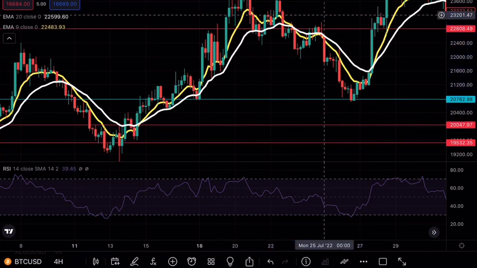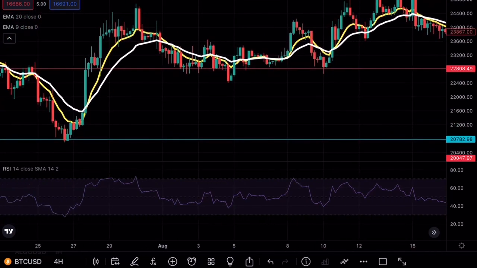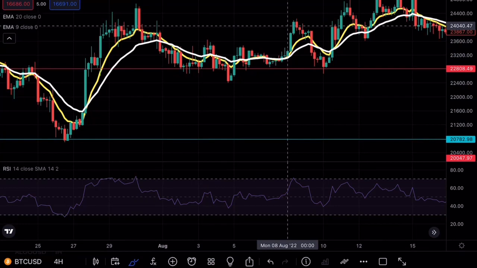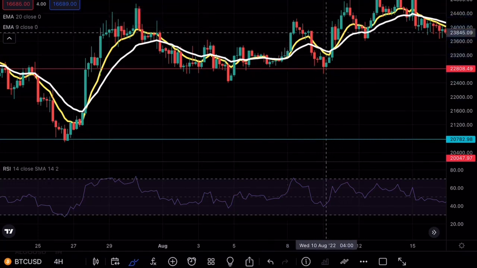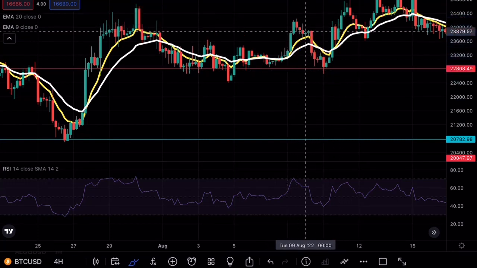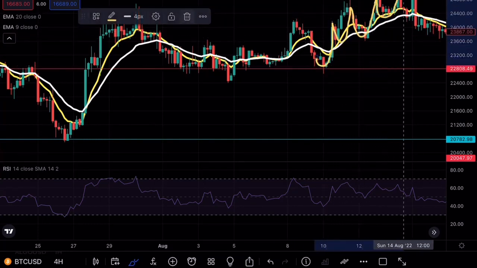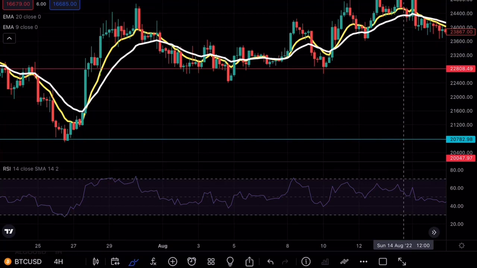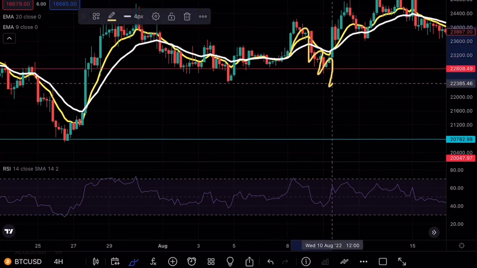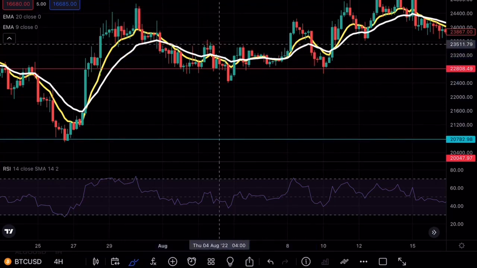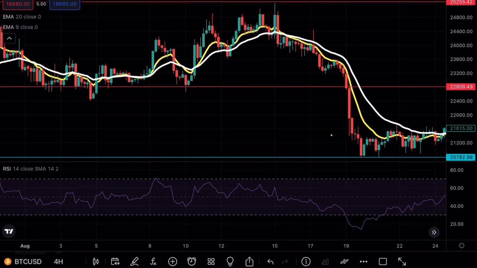Now, the third case scenario, of course, is the fact that we are in a consolidation zone. So you can see right over here, Bitcoin was trading in a consolidation zone, and this area is obviously very, very tricky to trade. What I call this is a no trade zone. What you're looking for is a strong bullish or a strong bearish engulfing candle and a continuation. So basically, from a bullish perspective, once we start using this area as support, then you can start looking for your long entries. And from a bearish case scenario, once we start using this area as resistance, then you start looking for shorting entries. Anything in between is a no trade zone, meaning you do not enter any trades and you wait for price action to come to you.